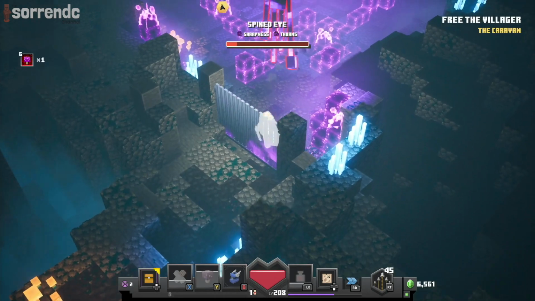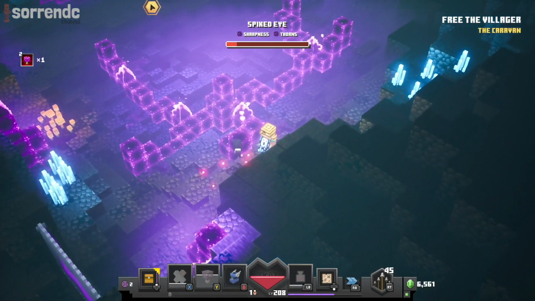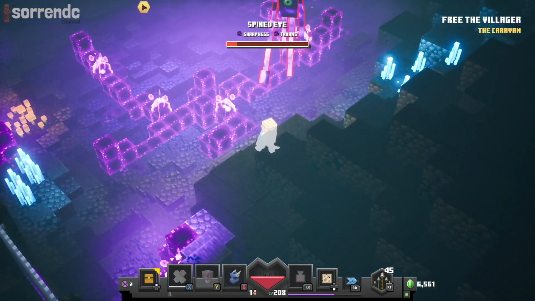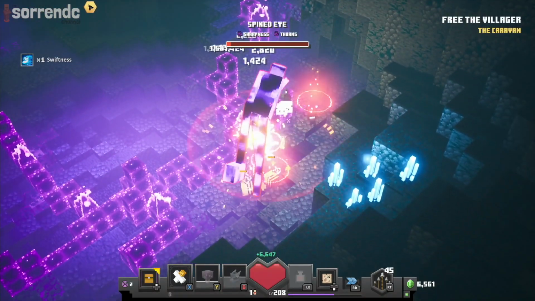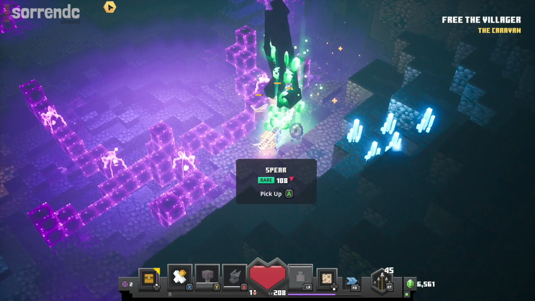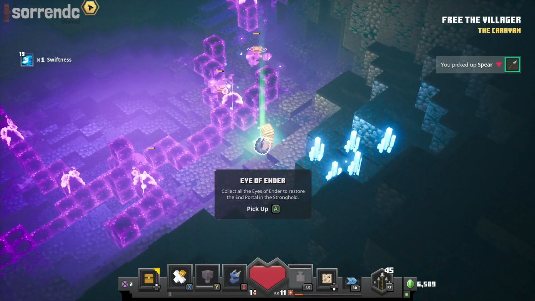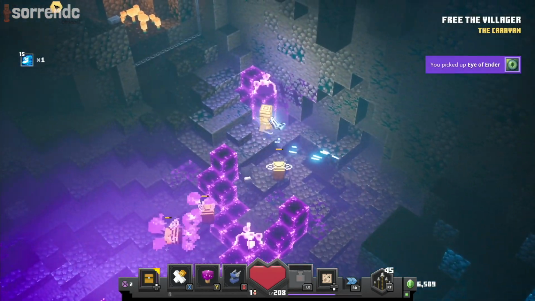Okay, wait for him to smack down. Uh-oh. Ah! Where is he? Come on. Show yourself. Ooh, and we got it. There. That is why I didn't pick up that Eye of Ender. I just left it there, like an idiot. Okay, I have now collected the first Eye of Ender.